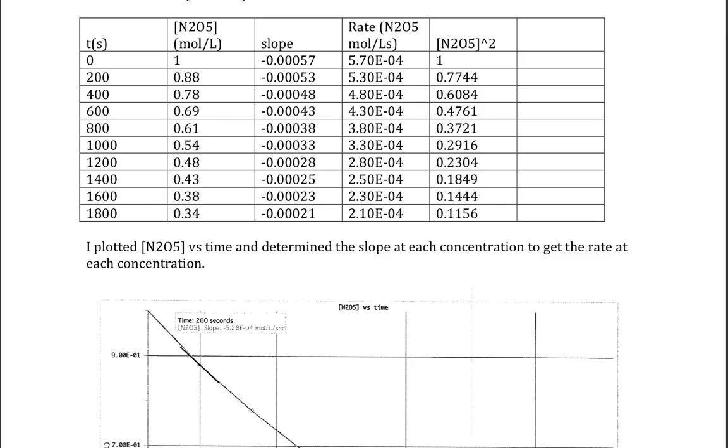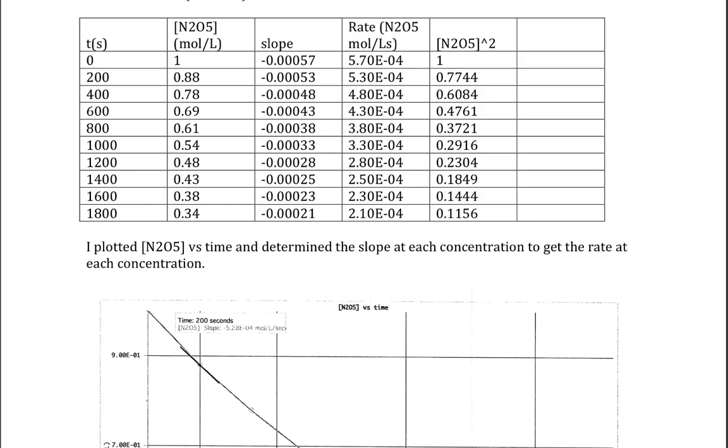The slope is negative. Now, in that fourth column, what I did was I simply dropped the negative sign and went from the ordinary notation to scientific notation. So negative 0.00057, if I drop the negative sign and go to scientific notation, we have 5.70 times 10 to the minus 4. So we have then rate at different times, which we're going to make a graph of.